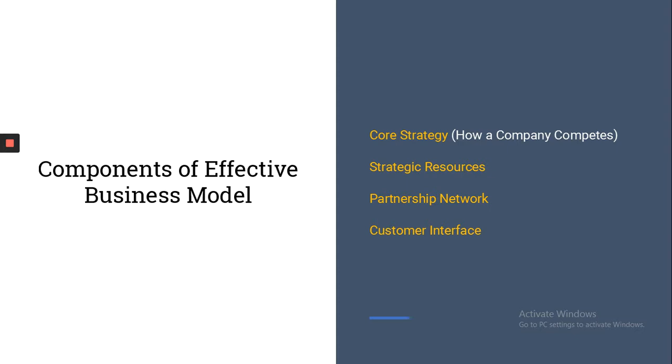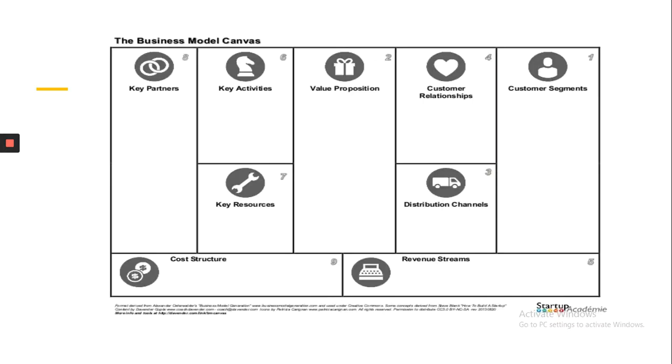We would use the Alexander Osterwalder business model canvas that has 9 building blocks, and those 9 building blocks basically represent the 4 components of the effective business model. We will discuss that in detail later on. This is how the business model looks. This was developed by Alexander Osterwalder. These are the 9 building blocks. And if you can relate the core components of the business model, which were the 4 main components, you could see here in the core strategy, it is the value proposition. At the same time, in the revenue stream, the price strategy could be another thing, right? So that is how the company competes.